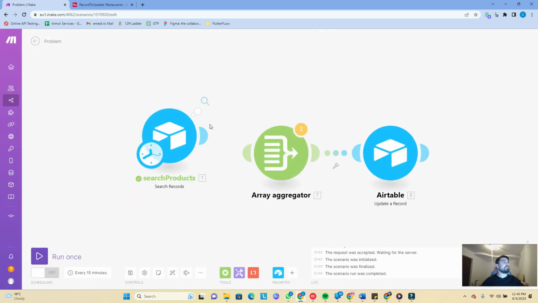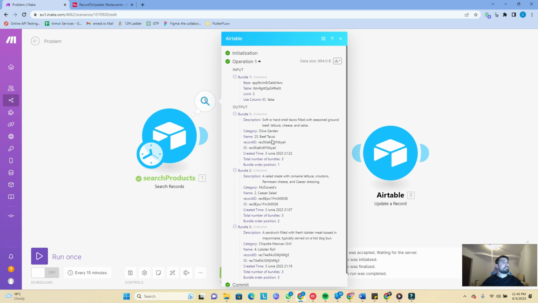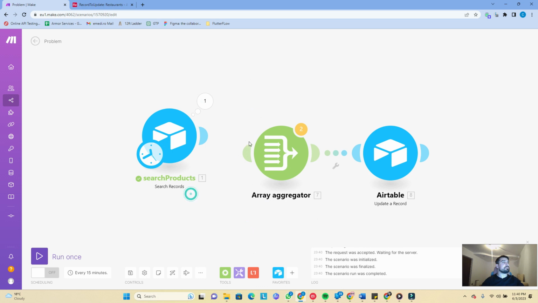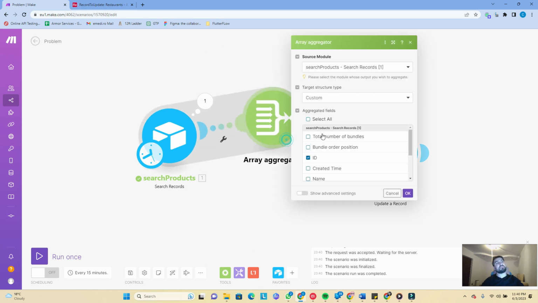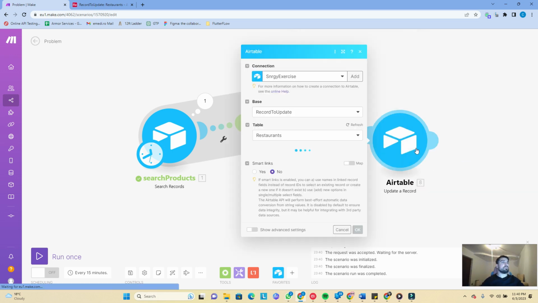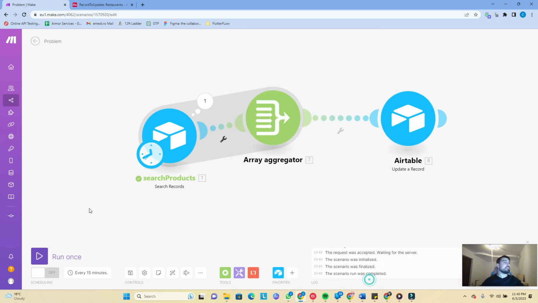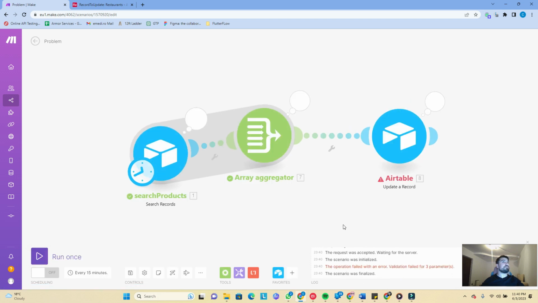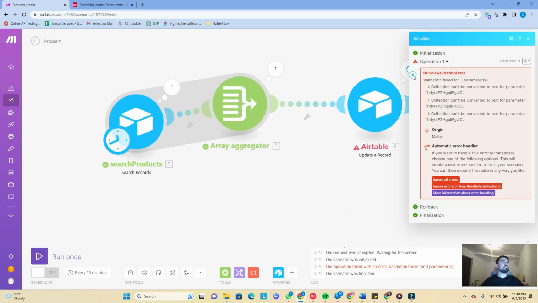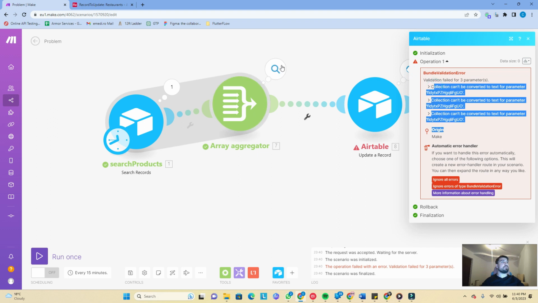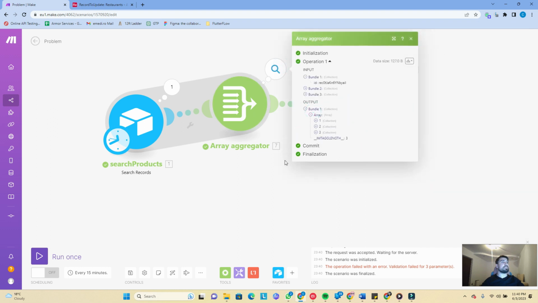Identify the products, and then probably use an array aggregator, because if you're a beginner, generally that's what you do, right? And then you try to update it here, because you understand that this requires an array, and whenever you do this you get this error. It doesn't really work even if this is an array, right?